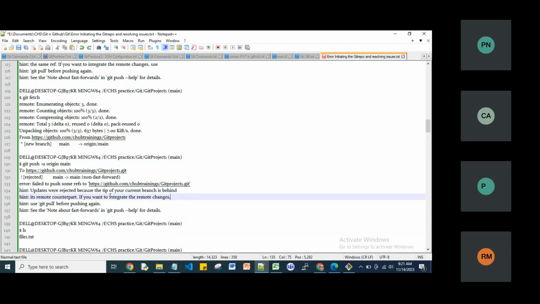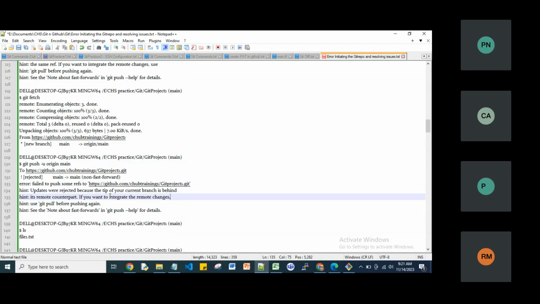So there are mismatches. This happens when a team is working on the same repositories. Some people might be changing their code, and before you push, they will push their changes to the remote repository, and those changes are not there in your local repository.